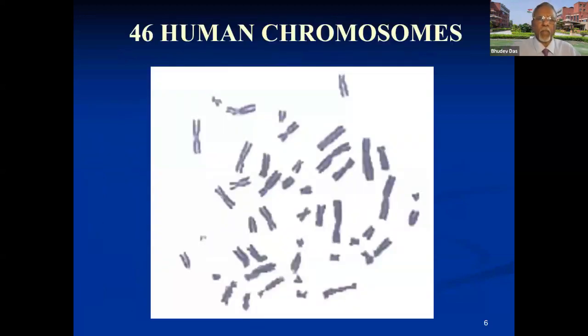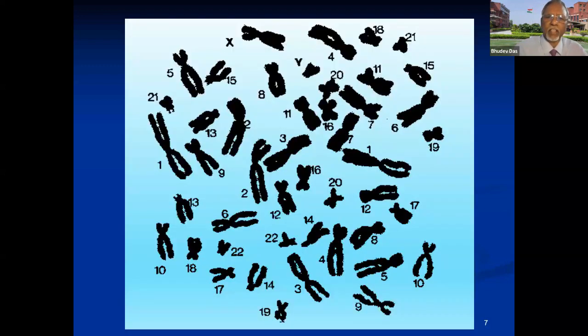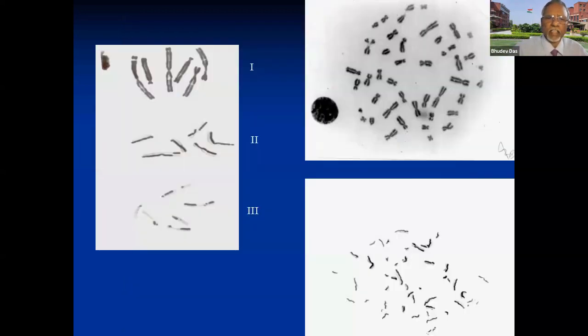If you go to the chromosome, this is prepared by lymphocyte culture from blood cells. You collect the blood, and then you do a short-term lymphocyte culture, 48 hours or 72 hours. This is called a metaphase spread, and it can be counted. Every chromosome is in duplicate, meaning they are homologs. So there are 46 human chromosomes that can be counted. If you have to count, you should have a very well spread chromosome preparation. On the right side, you can see them nicely.